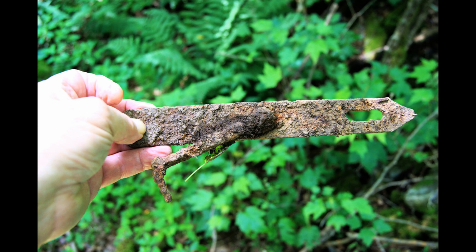There's a door latch I picked up at the porch or north end, and a piece of window glass from the other end. The glass is factory made, so it isn't terribly old. The type of latch and glass suggests this building was used as a storage shed in its later life.